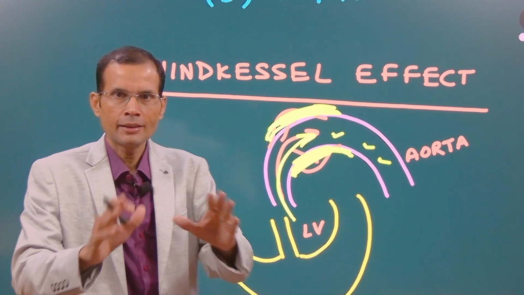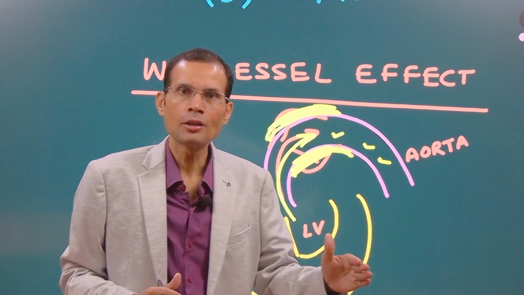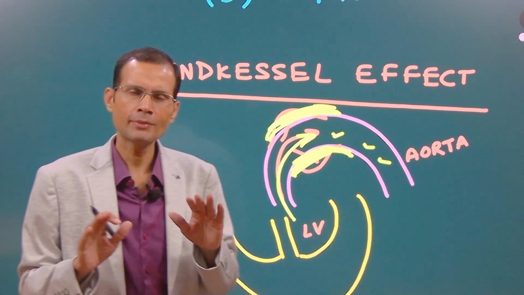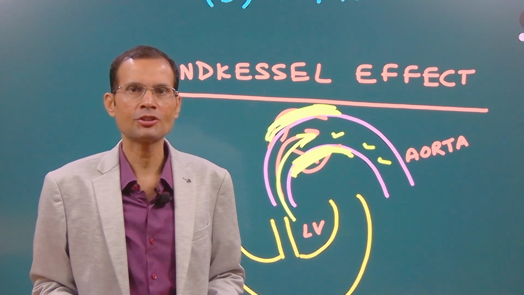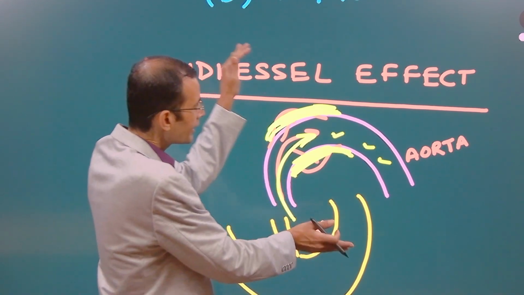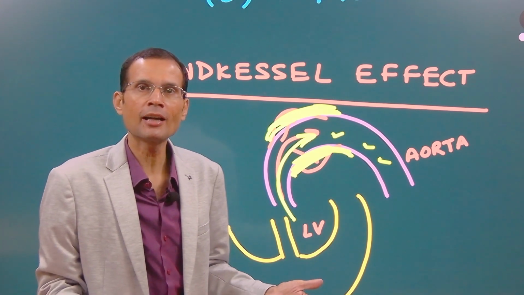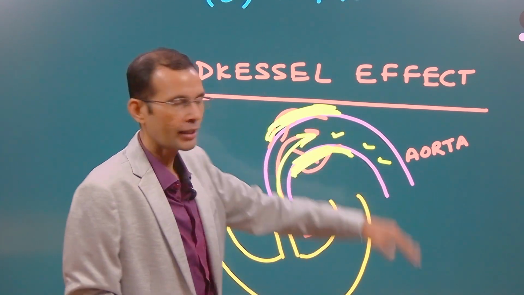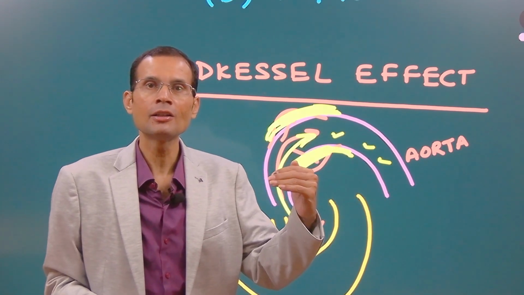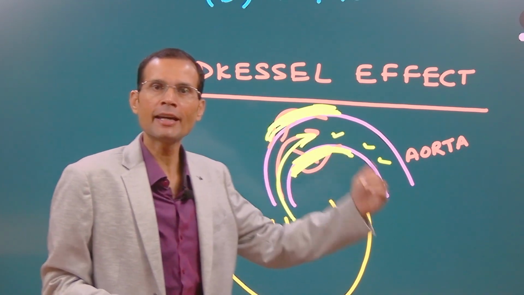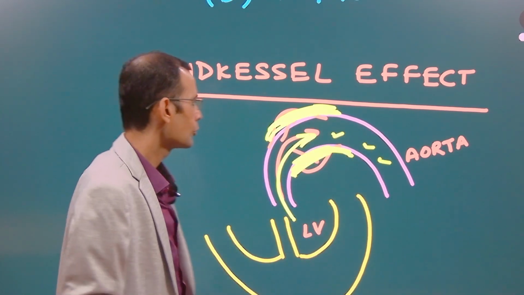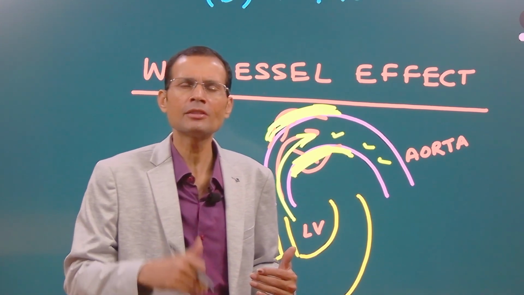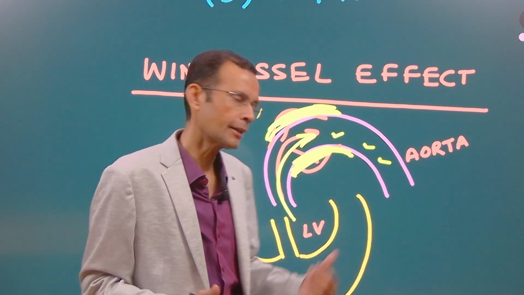Look, let's get it straight. In diastole, the pressure falls in the left ventricle, in the aorta, in the arteries. That's fine. It falls up to 80 mm of Hg. Now, because that recoil effect was not there during diastole, blood remains in greater volume in the aorta and arteries, and therefore the diastolic pressure rises, in the sense that if it was 80, now it will become 90. So systolic pressure also rises and diastolic pressure also is higher. Rises means higher than what it was expected.